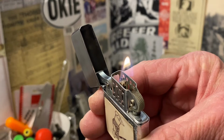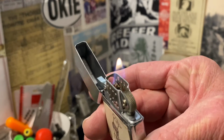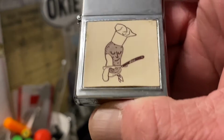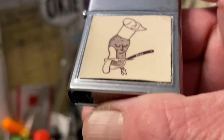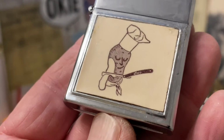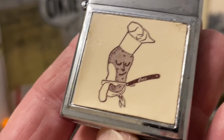I can't remember now, it actually stated it wrong as opposed to the illustration that was included in the pamphlet. And one of the other gentlemen there in the group pointed that out. But when this lighter was suffering from vapor lock, you'll see the repair video for this lighter later, and it's really acting up in that video. But by the time I got around to making this one and going to light it and seeing how severely vapor locked it was, I thought, why not?